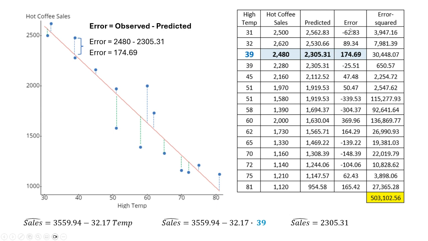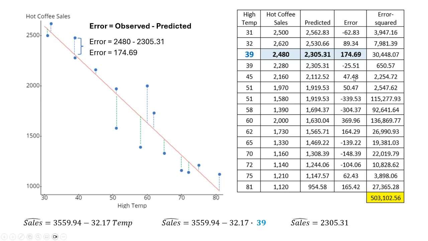Now, we want to minimize error. We want to minimize the distances. So what I would like to do, if it were simple, would be to just add up all the errors and see collectively how much error we're producing with this linear model. Well, when you add them all up, unfortunately, the negatives and positives will play off each other and cancel each other out and bring you down to a number that's really close to zero. And that's not helpful because we know there's error here.